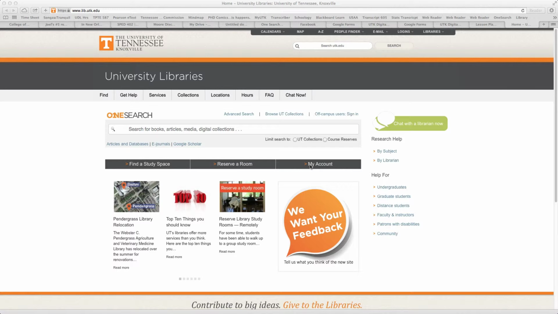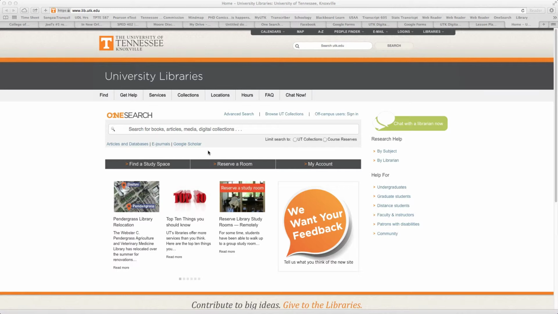Over here you'll find the OneSearch. The OneSearch bar is essentially the Google search of the entire UT library. So instead of searching a specific journal, you get to search all of the journals at the same time. It's a meta search. Meta searches have both strengths and weaknesses. The strength, of course, is your ability to quickly search all of the journals at the same time to find references to your topic wherever they might be.